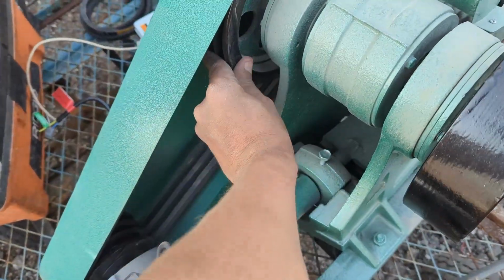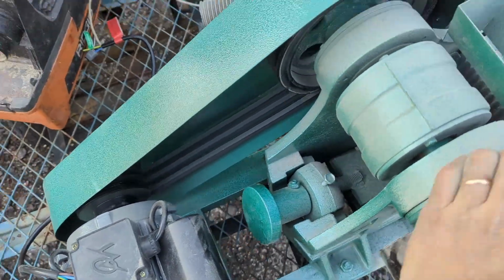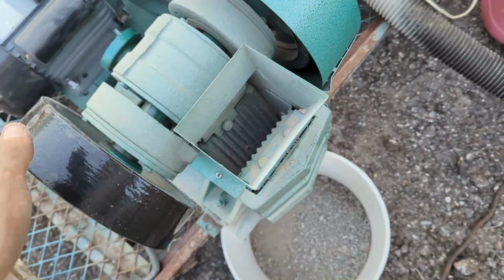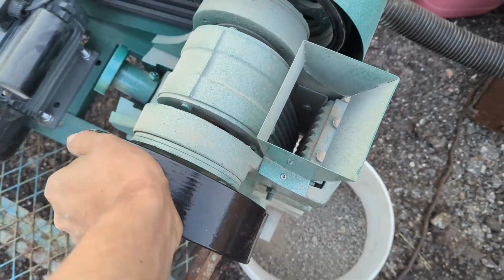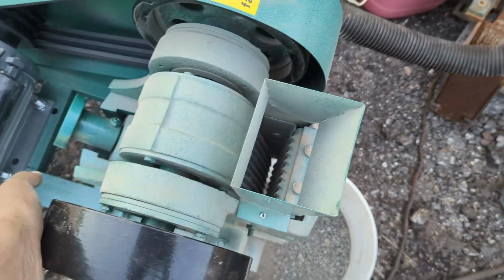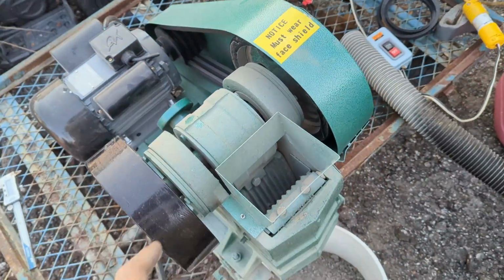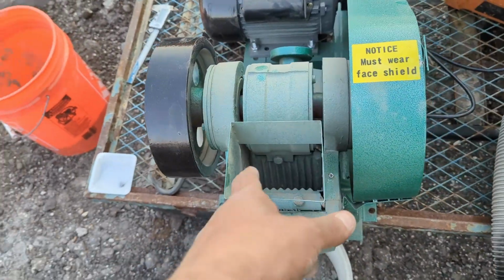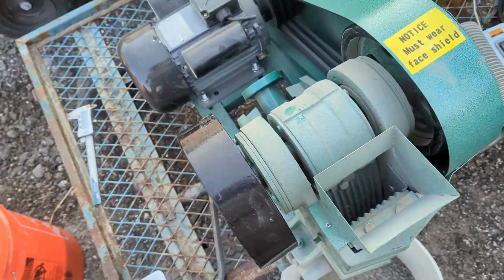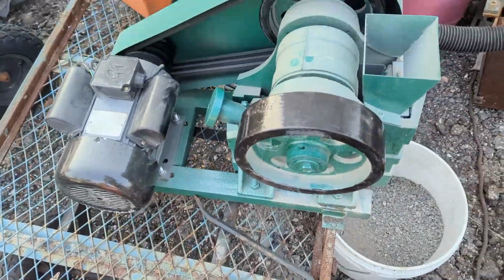As you see, it's very well built. Again, I'm very happy with it overall. No complaints except that one tolerance issue. If you're running ore that needs to be crushed at a very small, fine size, I think there's some modifications I'll probably have to do to optimize that. But yeah, I'm not sure what else to say about this.